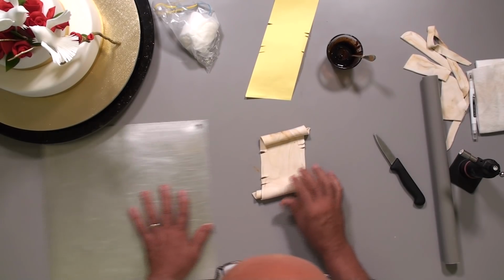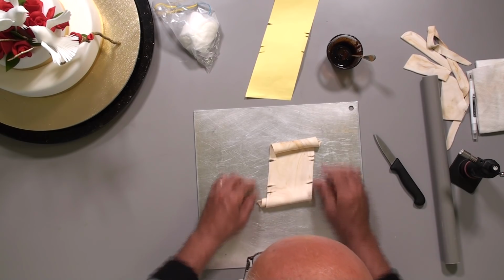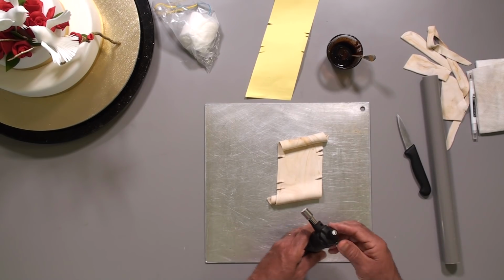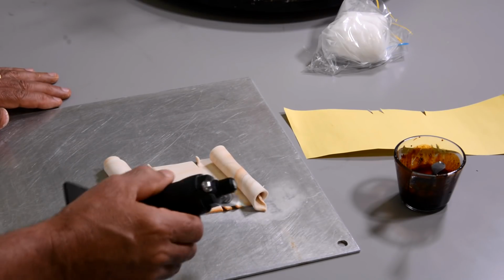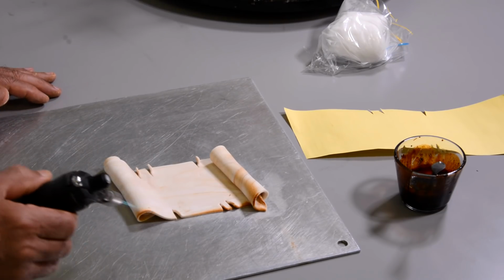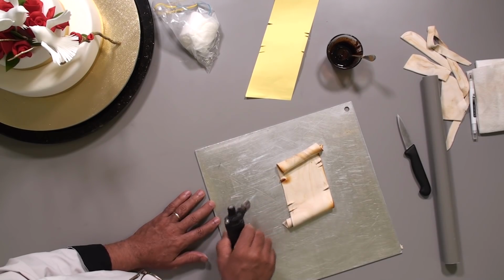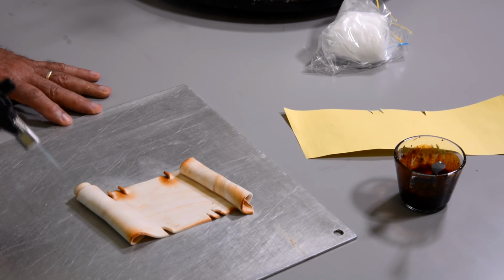So what are we doing now? We're going to take this here and start giving a bit of burn marks, all right? Look at that. You have to be careful. Just use that flame like an airbrush. So once you do that, you can see that all those markings are much more obvious, all right?